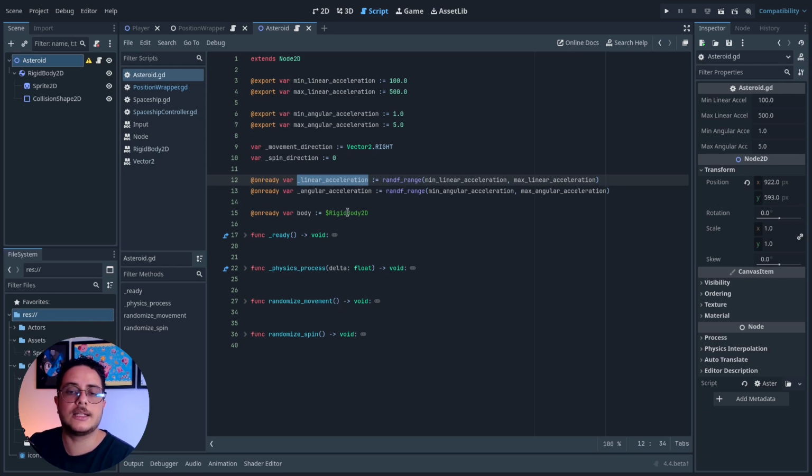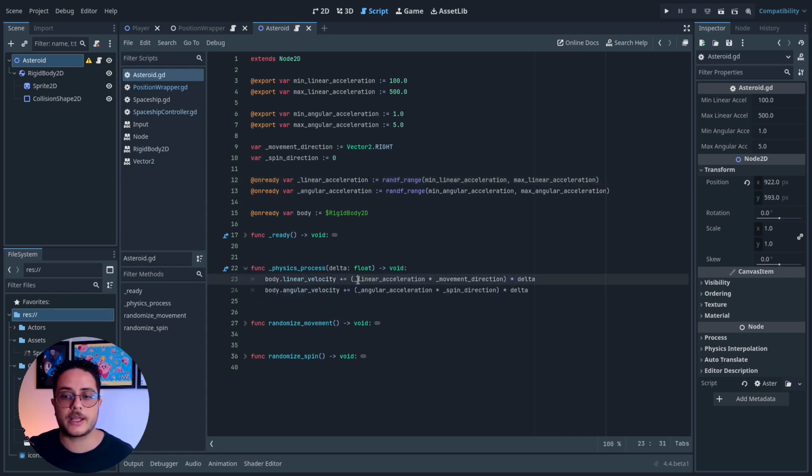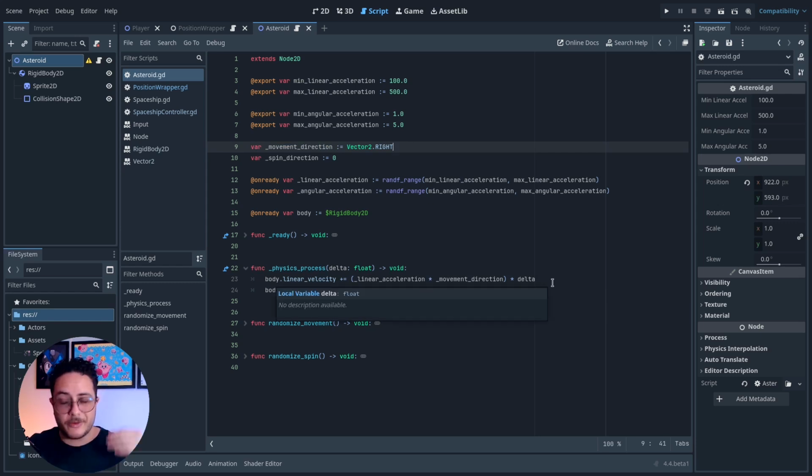But well, you can see that the procedure that creates the linear acceleration is a randomization between the minimum and the maximum linear acceleration, right? This is how this linear acceleration will be created and will be used right here, using the movement direction as well. The movement direction will also be randomized, so that the asteroid can go in whatever direction we get from a random method. And as I always say, we should give names to the procedures that we create.